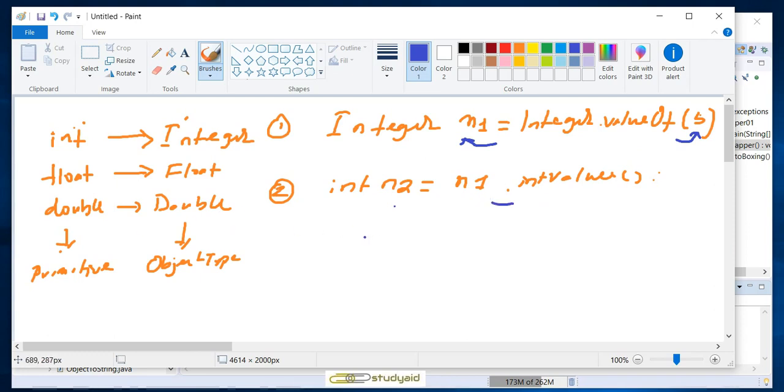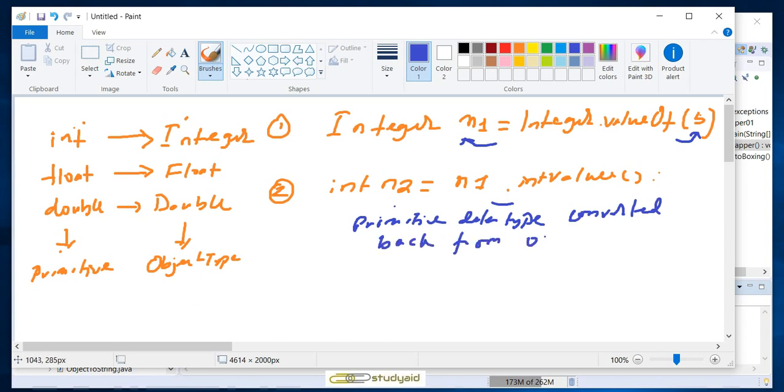Okay, so we can write here: primitive data type converted back from object data type. This is how we do it. And this is the method intValue. So there is a corresponding doubleValue and floatValue for the respective object types.